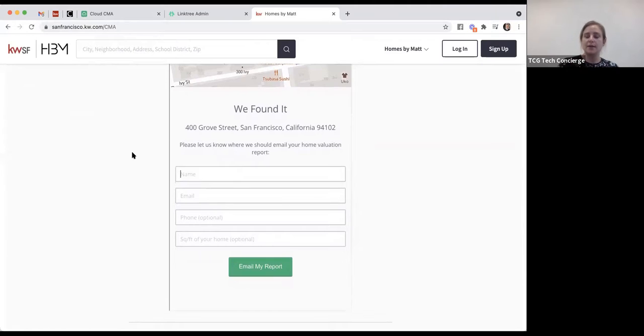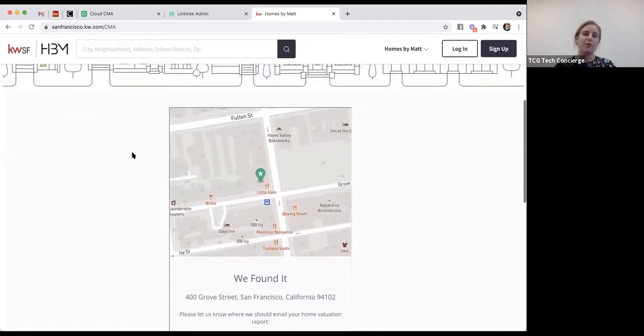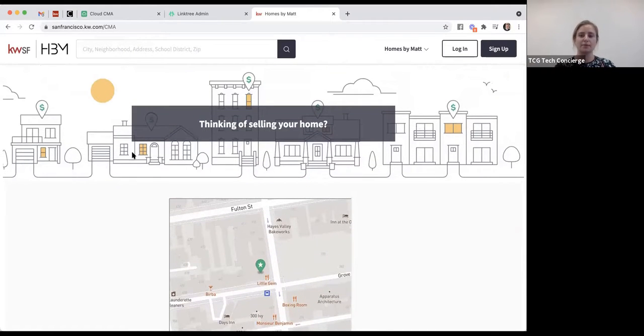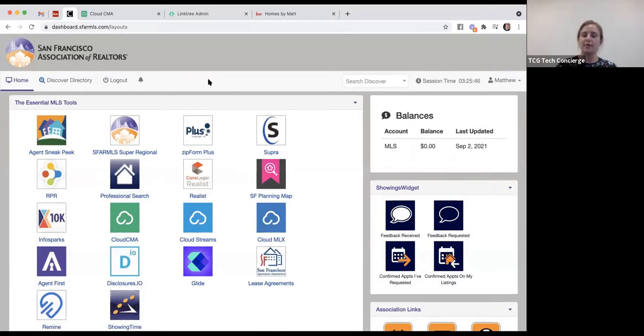The chances of people getting lost in that process or not completing it are high. You don't want to ask them twice to fill out their contact information. Does that make sense to everybody? So the leads are just going to come through via email from Cloud CMA to the agent.